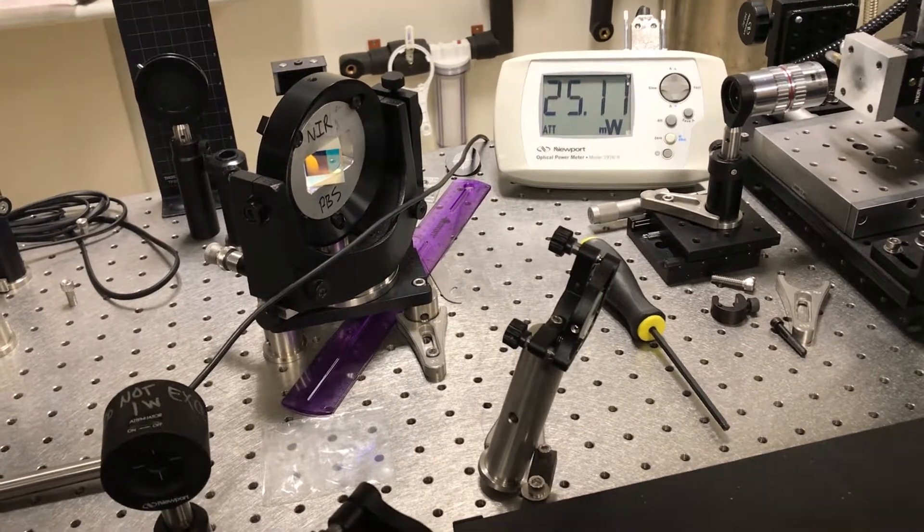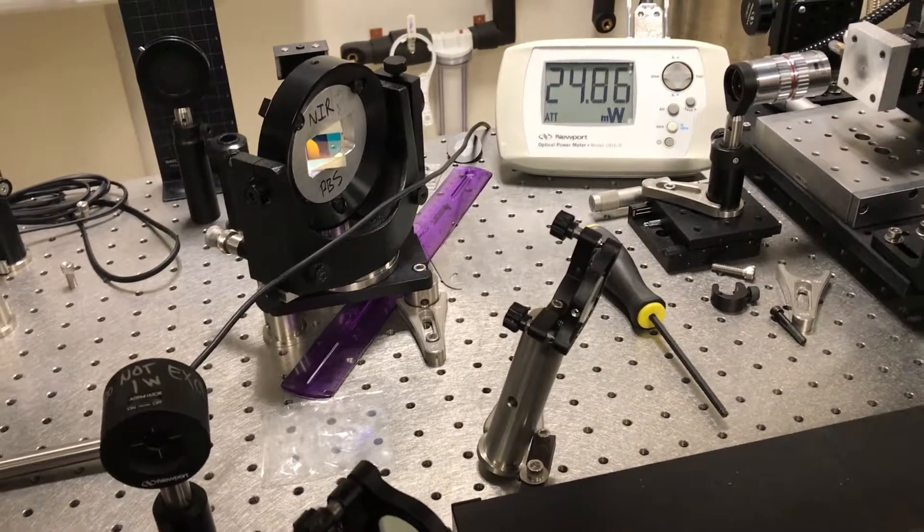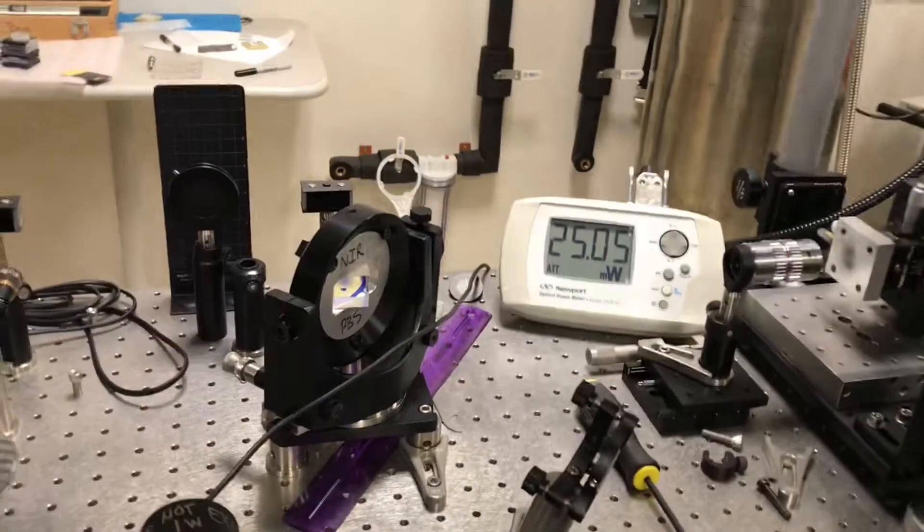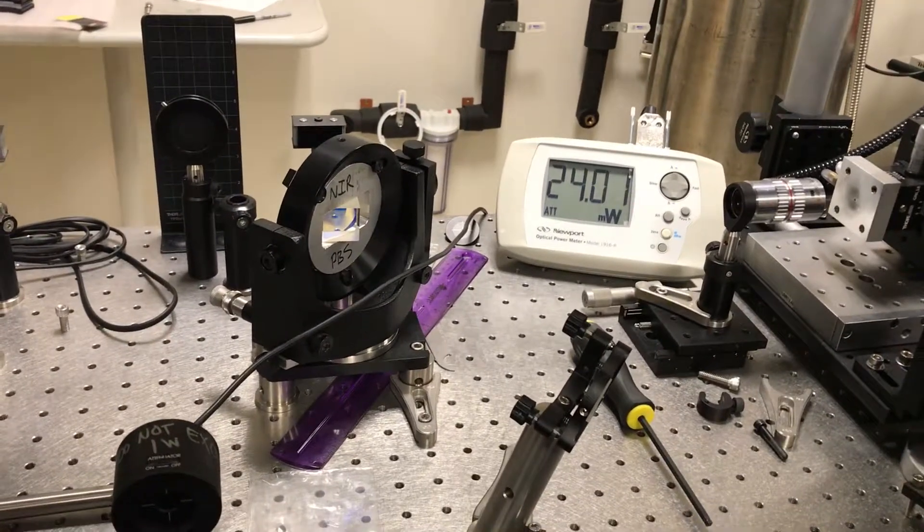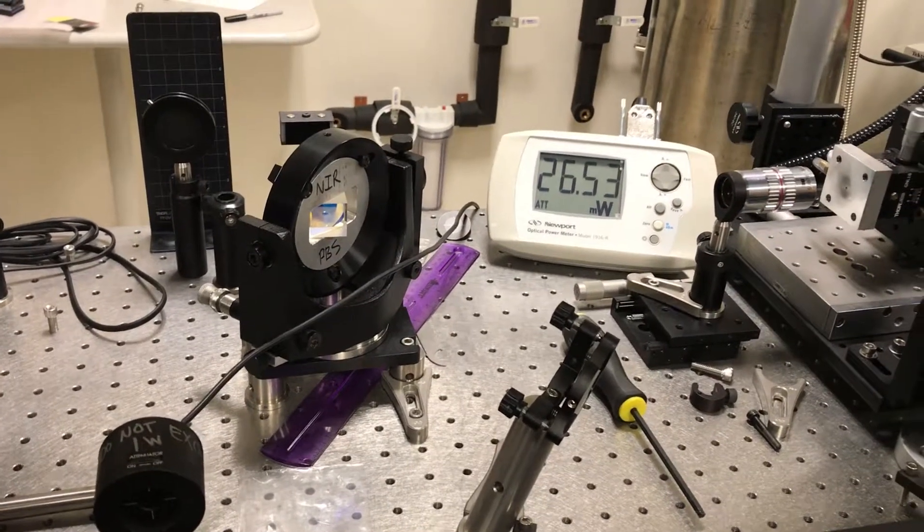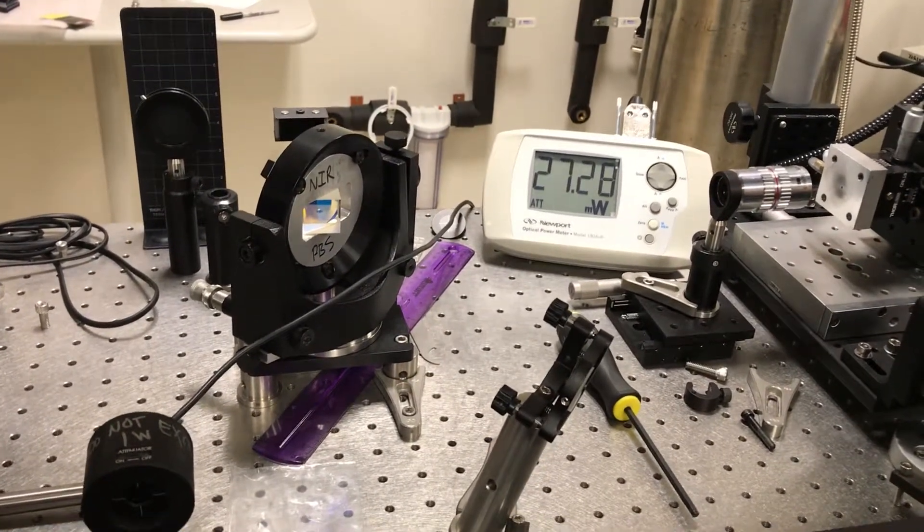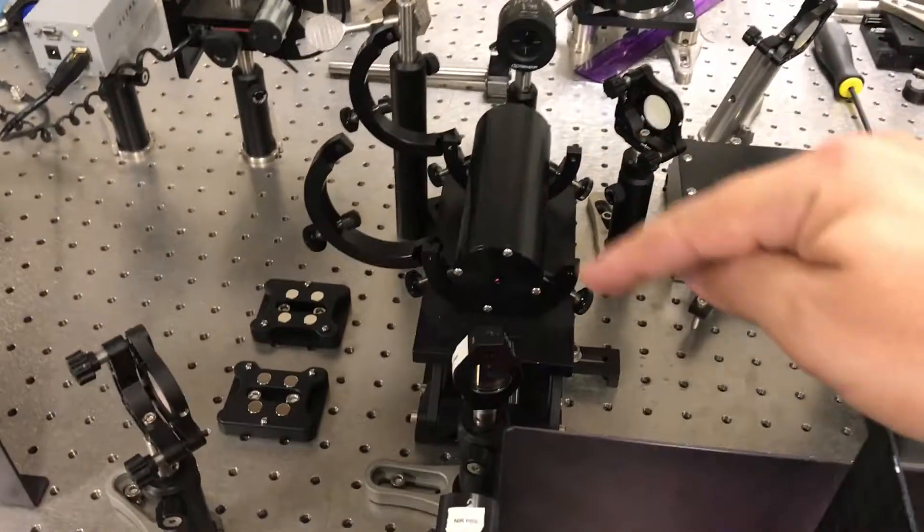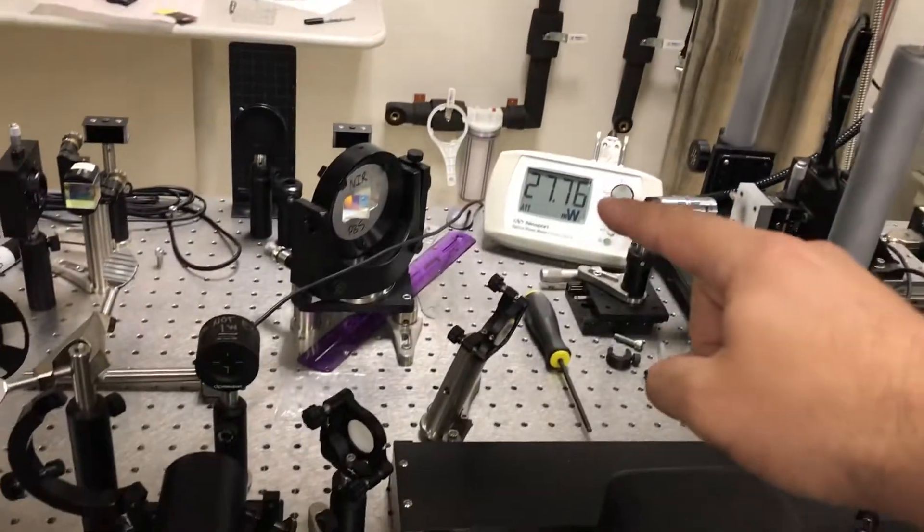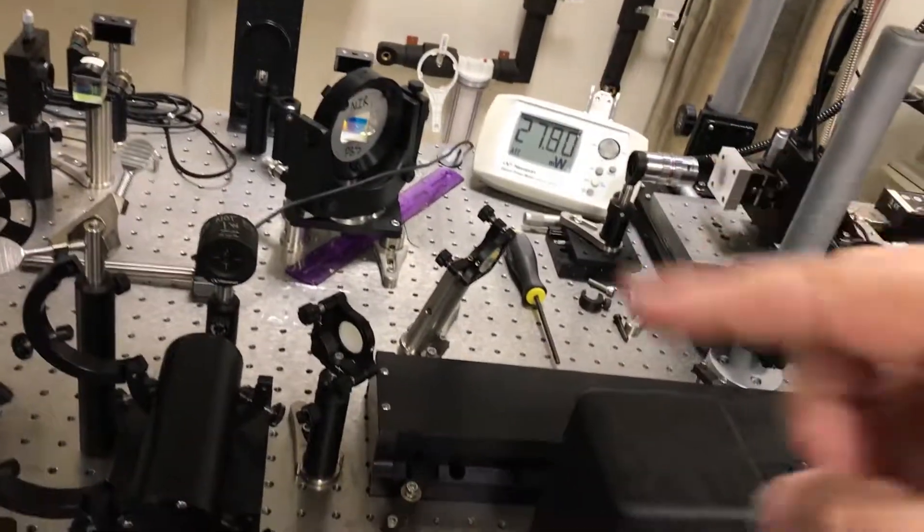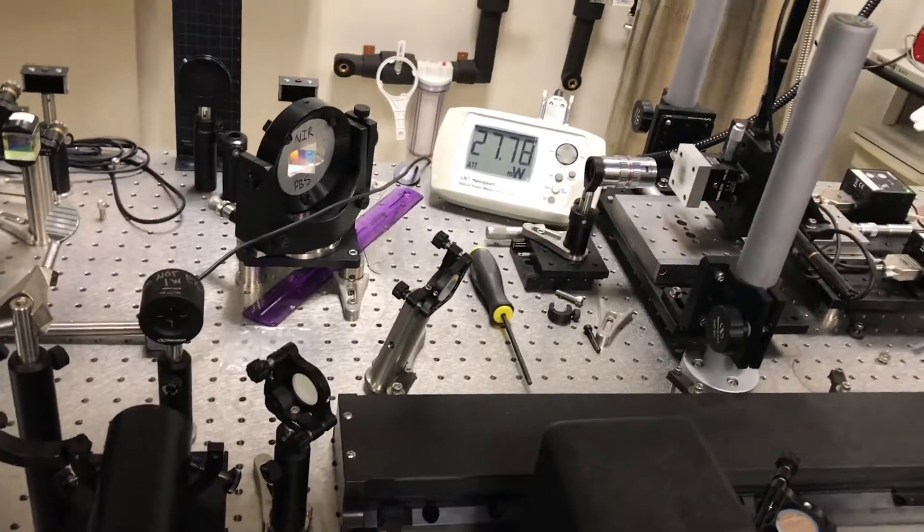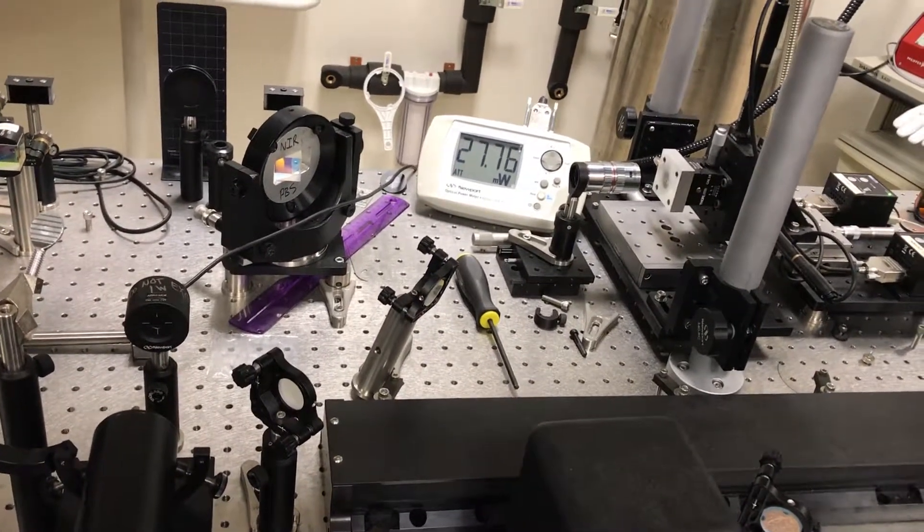So basically you just keep doing that. You just go back and forth and back and forth, moving each one of these screws. And each time you try and get a slightly bigger signal than the last time. All right, I'm going to turn off this video because it's kind of a tedious process. But basically you just keep doing that and go around one, two, three, four screws. Just keep going around the circle and trying to make the signal bigger with each pass until you get as big of a signal as you can get. So I'm going to turn this video off and do the rest of that because it gets a little boring.